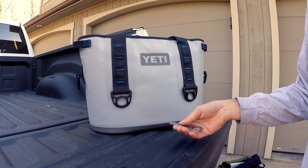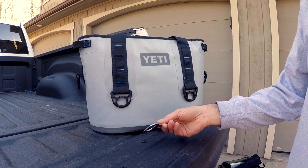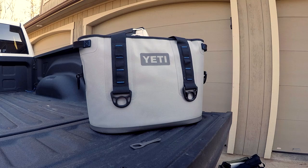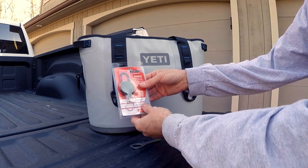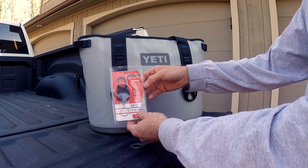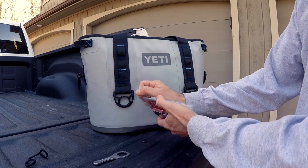So I was thinking, that's gotta be pretty similar to a key retractor or ID badge retractor. So I went online and I ordered this key and ID badge retractor made by Key-bak. They seem to be a very reputable company, good reviews. This is a Sidekick, is the specific model.